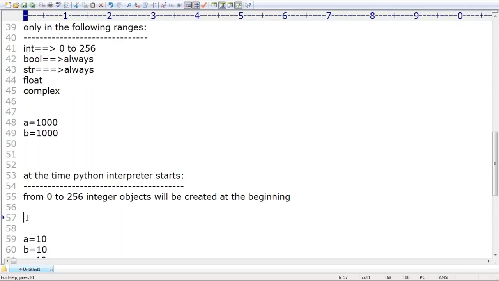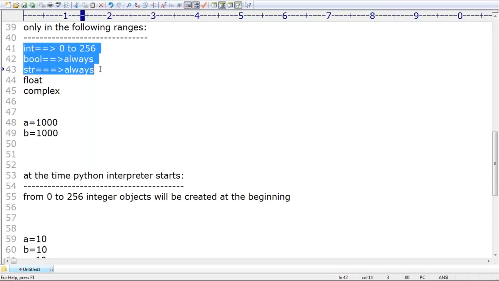How many times will I use the word Python? Multiple times. How many times will I use Durgasoft? Multiple times. That's why in the case of string, the object is created once and then reused multiple times, because a string literal is the most commonly reused component in our programming. That's why for these kinds of things, the reusability concept is there. Clear? Are you able to understand?